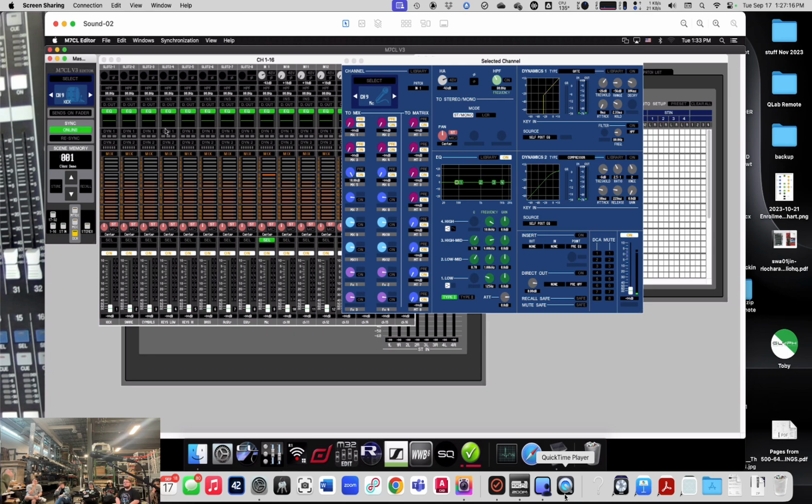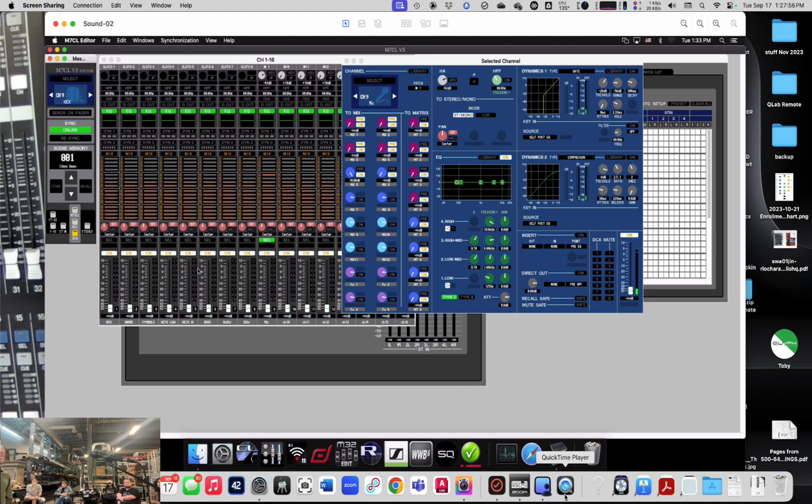It's a fixed format console, meaning the number of inputs and output buses is fixed. You can't change that, so it's easy to get up and running quickly. If you're just starting out learning digital consoles, this is not a bad one to learn. I wouldn't mind if people used it on a show. We do have a 48-channel version of this too in the shop. It's the same thing, just more channels.